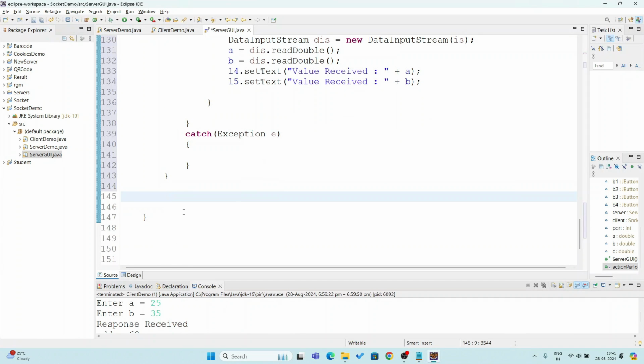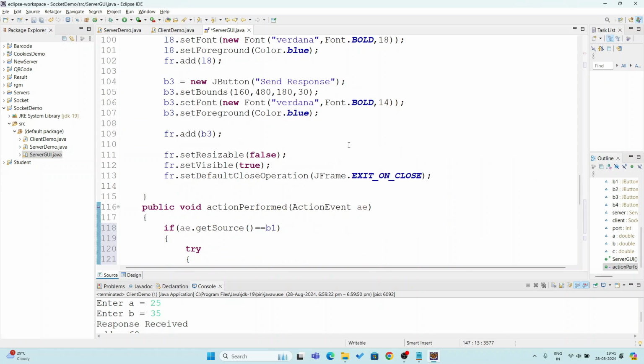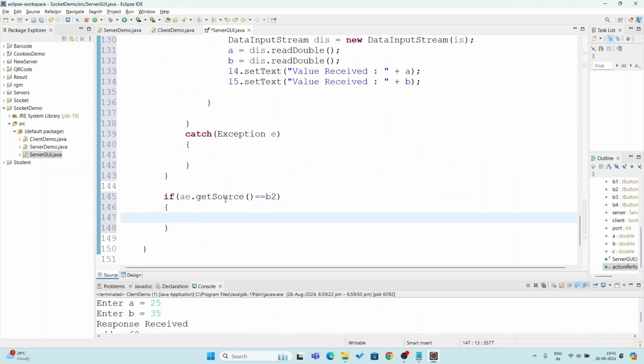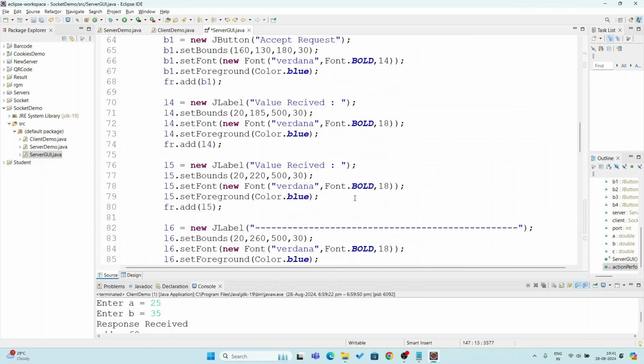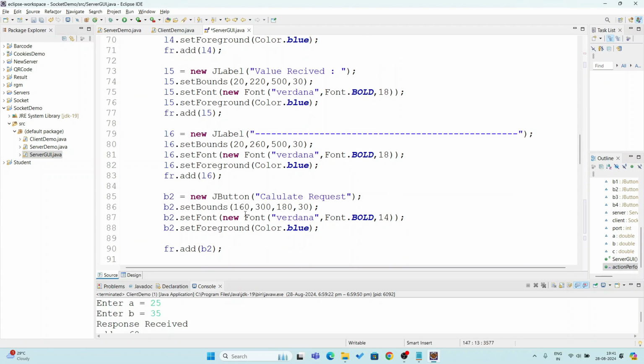So here I am going to write that if action event dot get source is equal to B2. B2 is our button 2. B2 is calculate request. If get source is equal to B2, you see the B2 is here. B2 is calculate request.